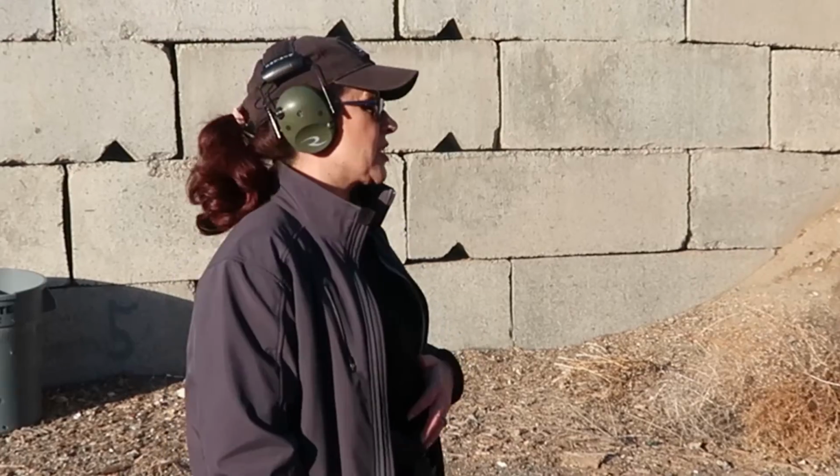This M&P 9mm Shield is the regular one, the non-Performance Center one, so it does not have the ported barrel. It's been a long time, but to me it feels like it has a little bit more muzzle flip, and takes a little bit longer to get back on target.